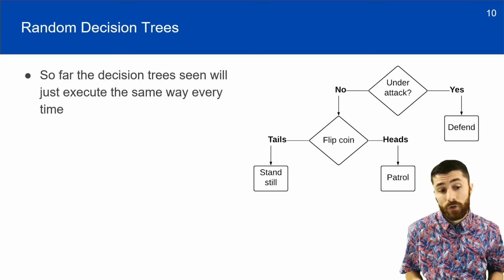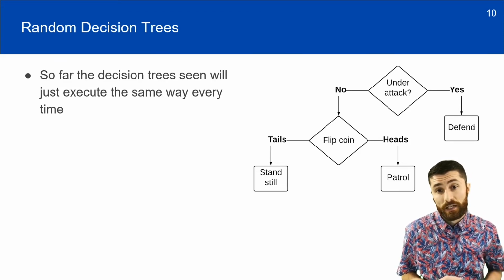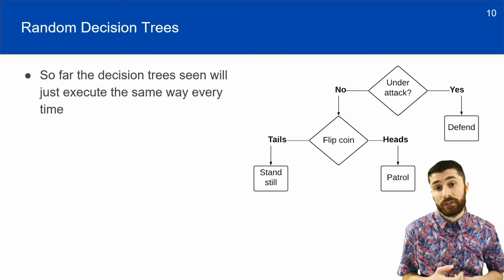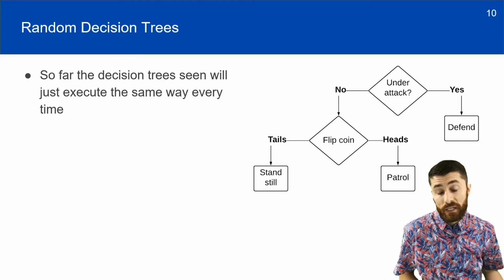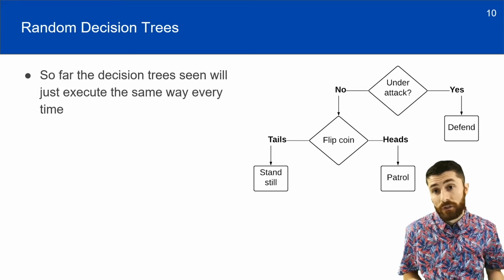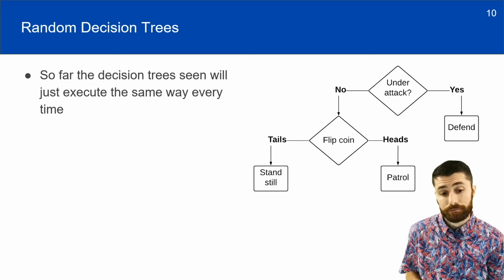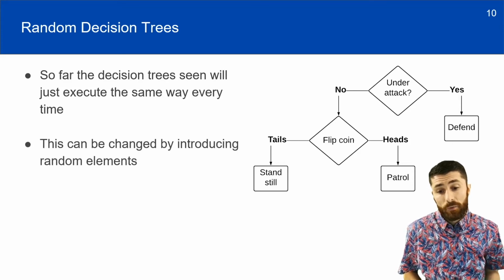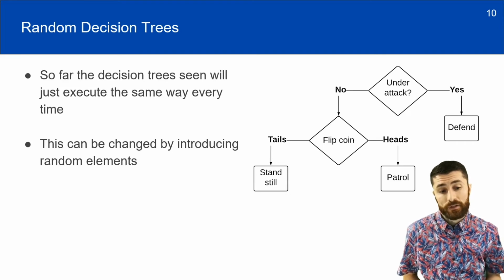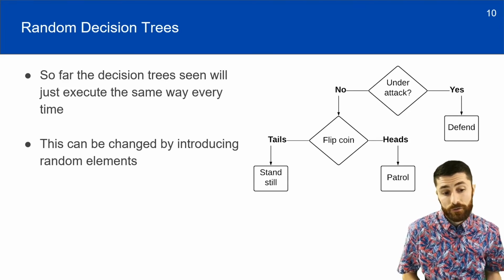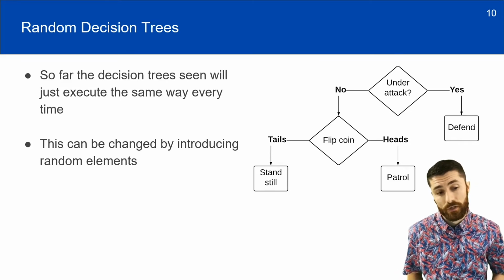The tests do not have to be based on any sort of reasoning within the game world. It could just be the fact that you need a different sort of behavior to happen every so often, or maybe all of the time. Therefore, random is quite suitable for that. Therefore, we can introduce a random element into this, and in this case we have a coin toss. So flip a coin. If it's heads, do one action. If it's tails, do another action.